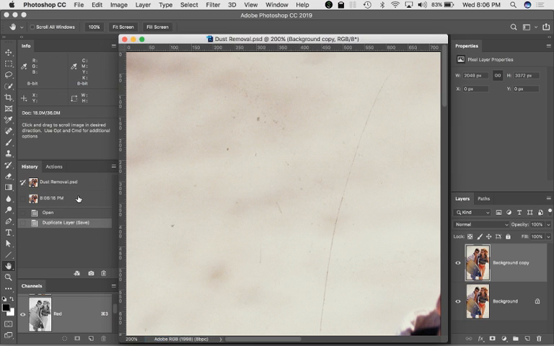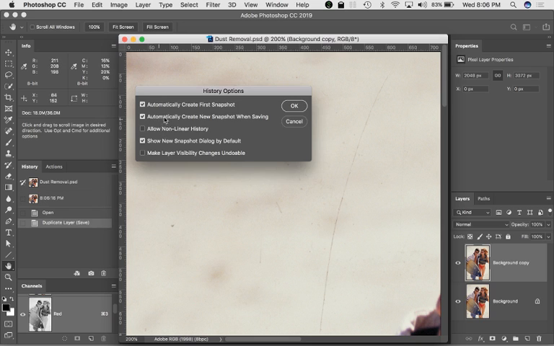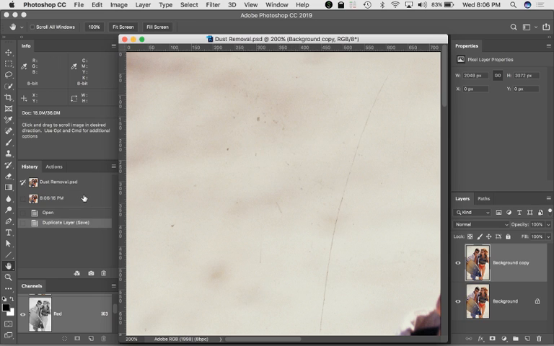But you'll also see right here at the very top of your history palette, you just got a new stamp. And what this new stamp is, it's time stamped as well, is what your image looks like when you just saved it. That is what we just added. When we did this history options, it's this one right here, automatically create new snapshot when saving. And the advantage of having this is that every time you save, it's going to create a new snapshot for you here. Now, most of you guys know we set up this was class number 1.